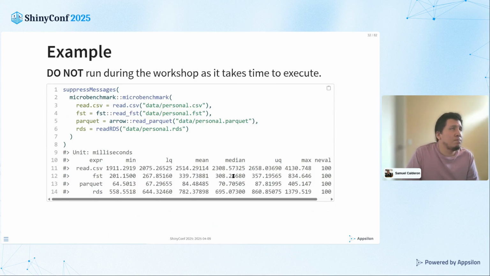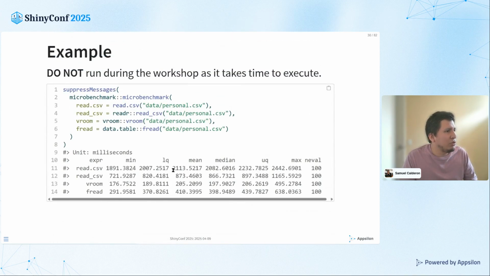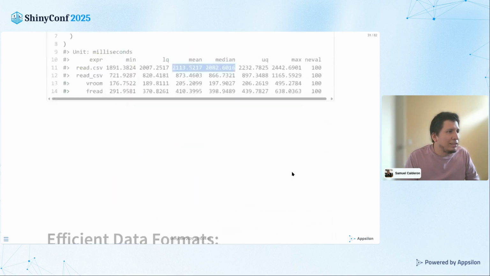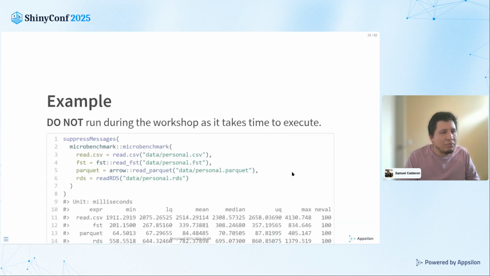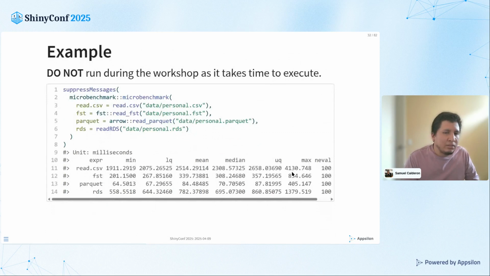Benchmarking might look a little bit different each time you run it, because if we compare these values for the read.csv, these are higher than the ones we got here, right? This is completely normal when you're doing benchmarking, because the state of your system might be slightly different every time you run your benchmarks.